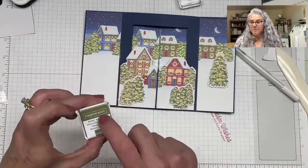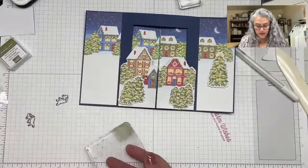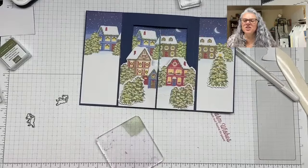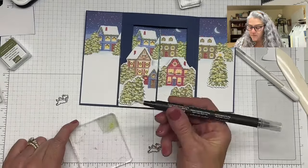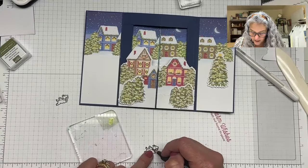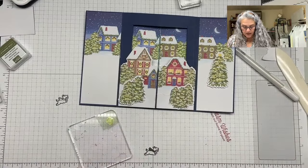I would use that to color. So I'm going to bring the Mossy Meadow real quick. I try not to open mine. I'm going to bring this in here. Renee, I am not very good at it. I was so thankful when I found out about dyes. I'm not kidding. I'm going to just bring my blender pen, and we are going to color very quick that scarf that he's wearing. And I am not doing a whole lot of blending or anything.